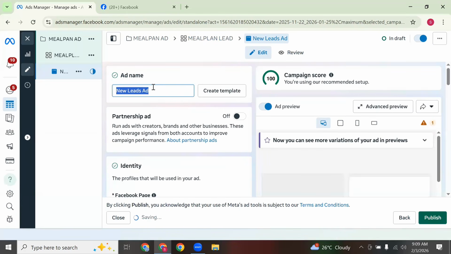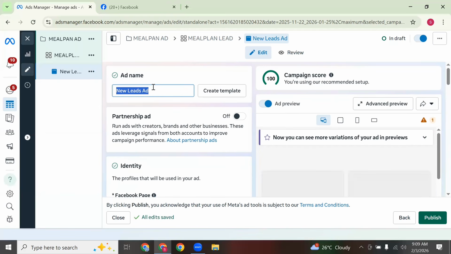Now the ad column is where you put the ad copy, the video, the headline, the website link, the call to action, and all of those things. So literally, this is how I look at it. The campaign column is where you choose the purpose of the campaign. The ad set column is where you choose everything about who sees the ad.